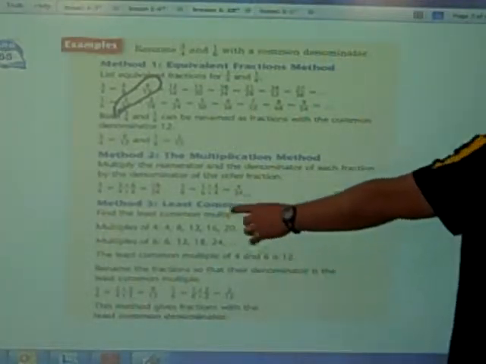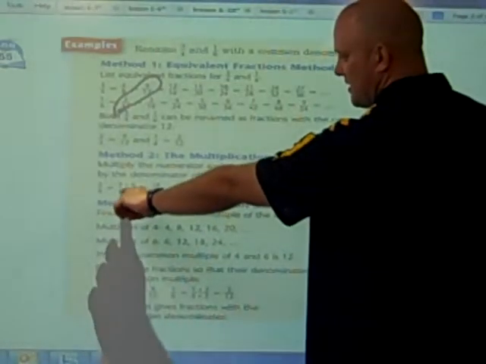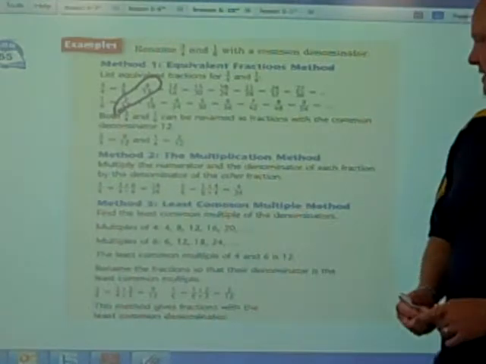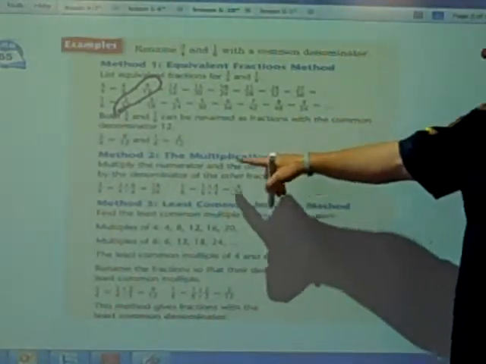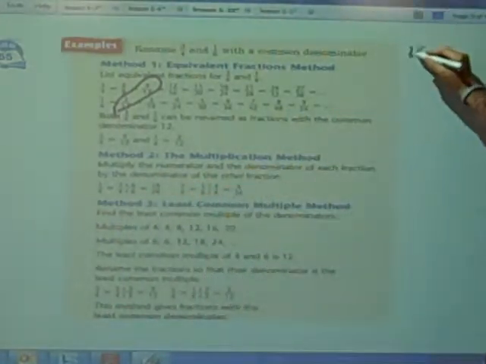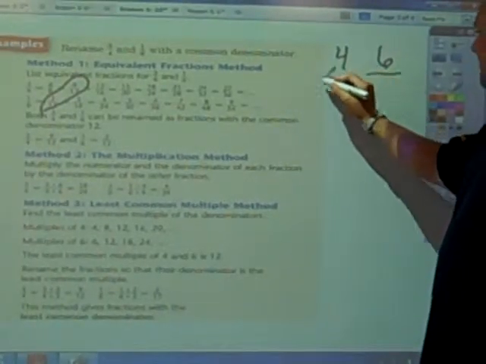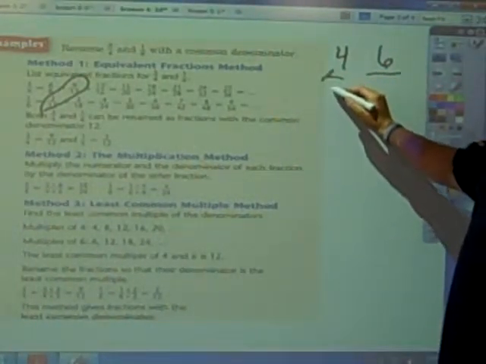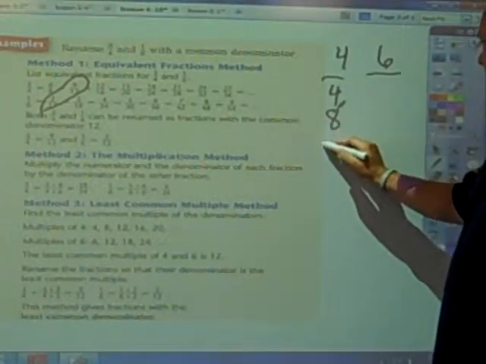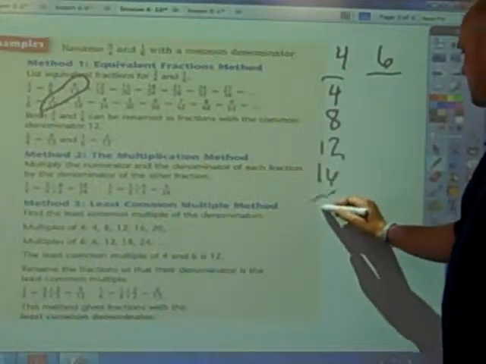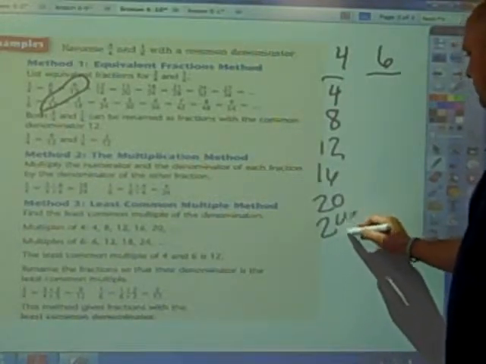Now the other method that you could use is just by simply multiplying these things. Understanding that with the 4 and the sixth, when I find my common multiple, I know that 4, 8, 12, 16, 20, and 24 would go.